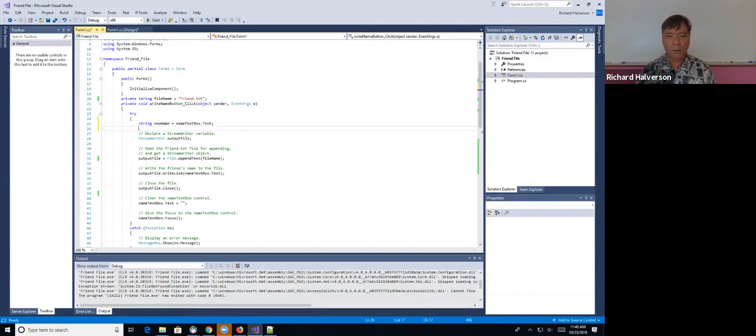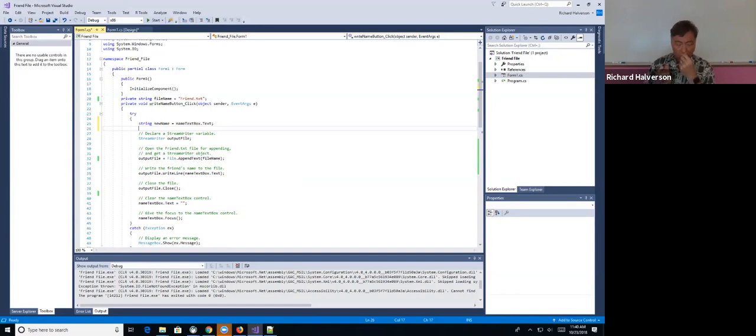And now I need to read up the file. I'm going to assume the file exists already, but we're probably going to have to put in some code just in case we're starting with a brand new file, because I don't think this is going to work if we are.